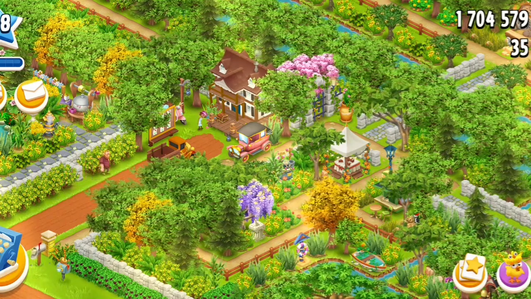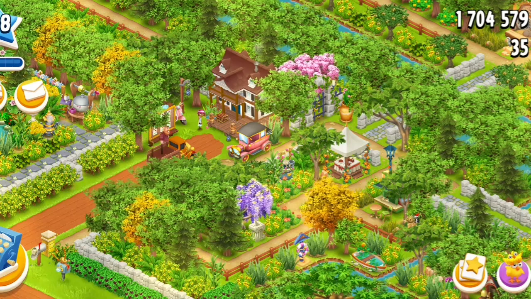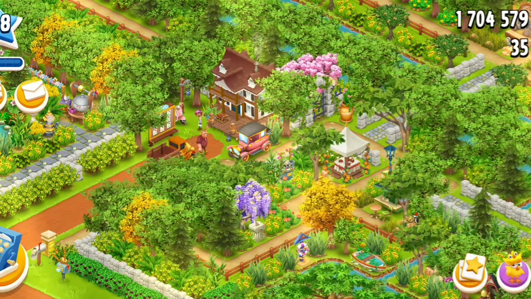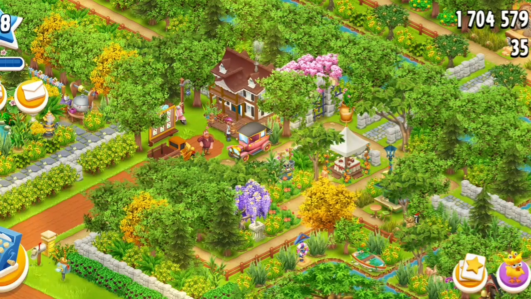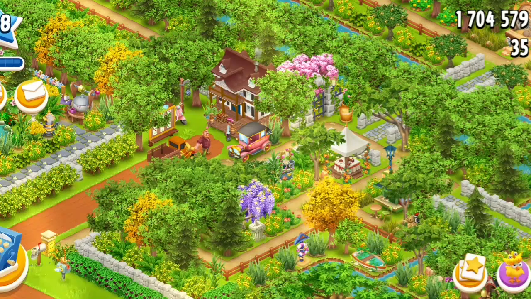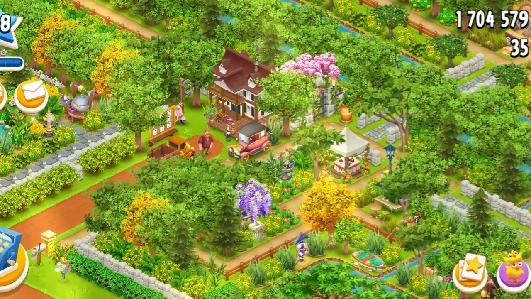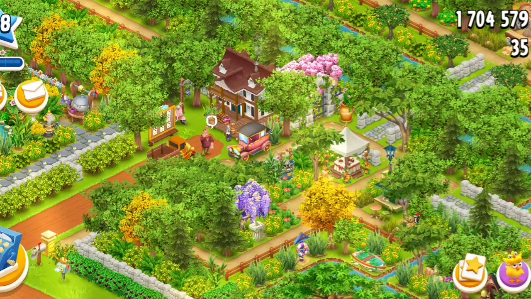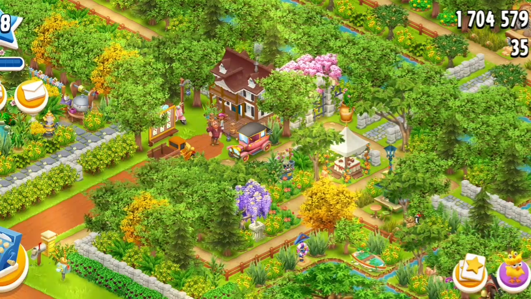So what I'm going to do is say cheerio to all of you, and I'll let you have one last look at the farm with a nice bit of relaxing music. I think it's a banjo playing in this one. So sit back and just enjoy what I've just gone through on Scatterbrook Farm. You can have a little look over, listen to a bit of music.